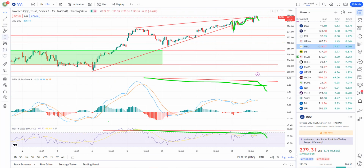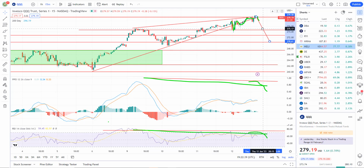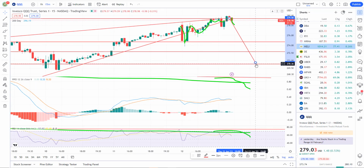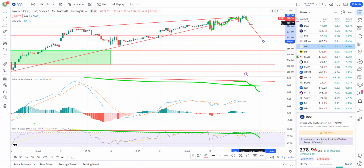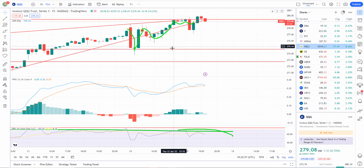And then the wedge that I have on this 15-minute chart, you can measure the width of the wedge from the point of the breakdown, and if that happens basically right around here, then the projected target is 270. Okay, so that's actually where I think we're heading. It's about 270-ish on the triple Qs if we're going to start to break down. I did start to take a short position, and I'll add to that. I'll show you when I'm looking to add to it.